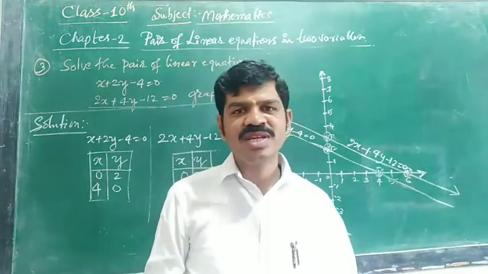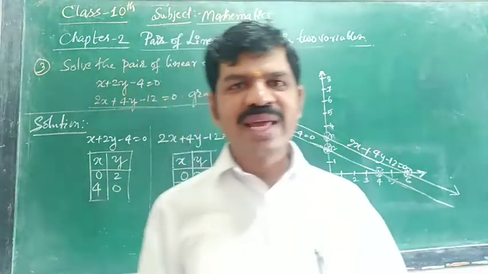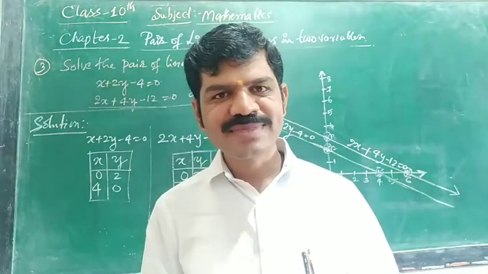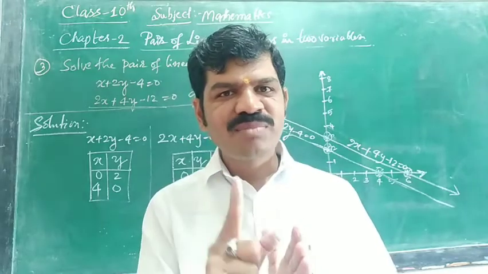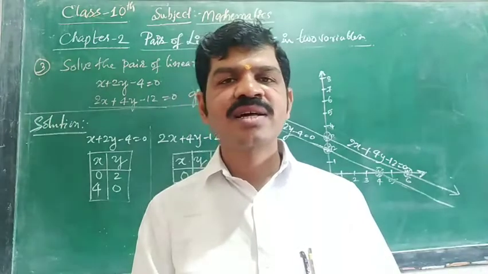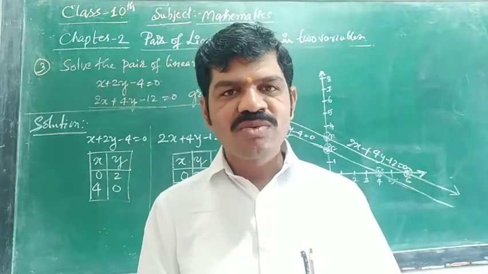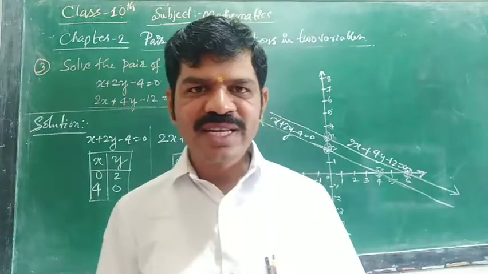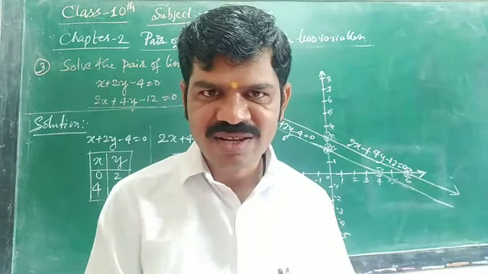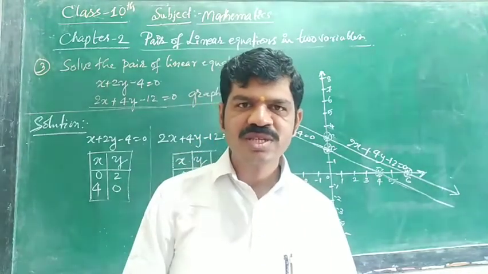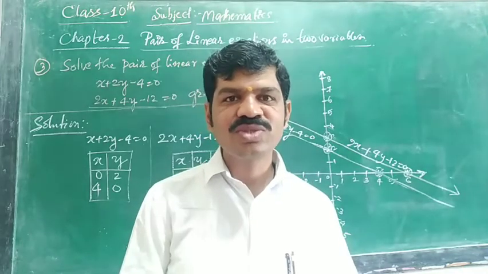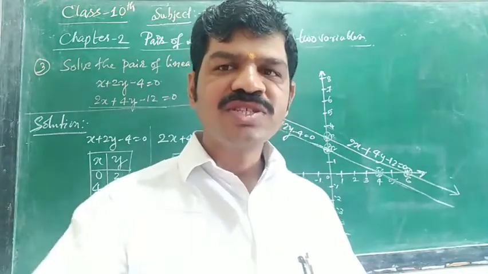So that's it. Here we can anticipate one problem for 4 marks in this chapter. I have shown one example each for all the 3 types of pair of linear equations, and the remaining problems you need to solve. Please solve them. Of course, if you find any kind of doubts, please consult through the WhatsApp message so that I can answer you. Okay, this is all about the 3 types of pair of linear equations, and we are going to see some other kind of problems in this chapter.